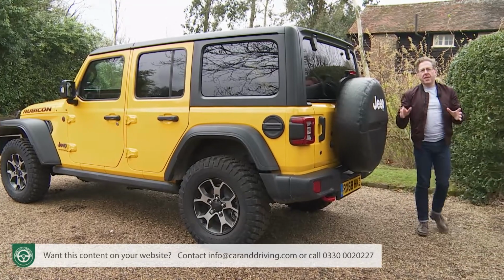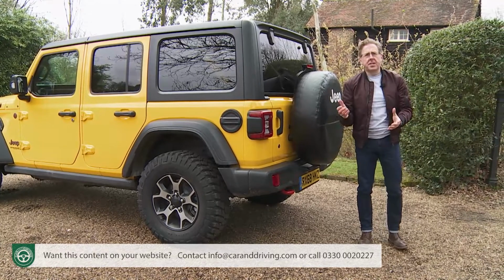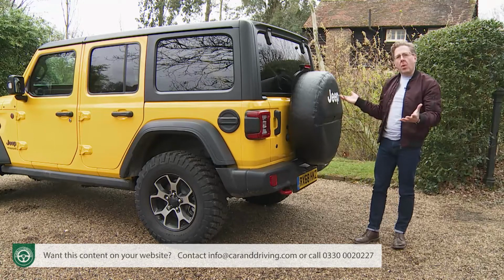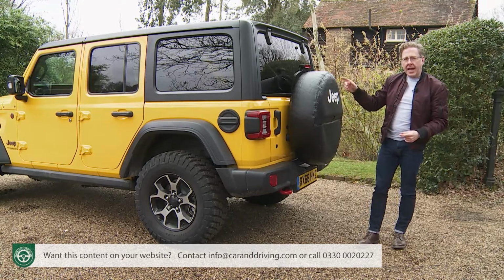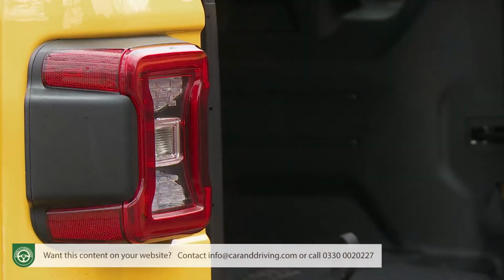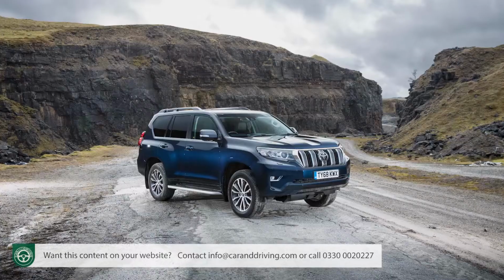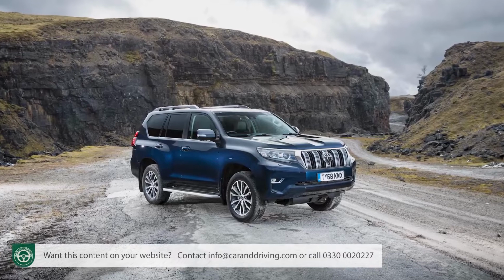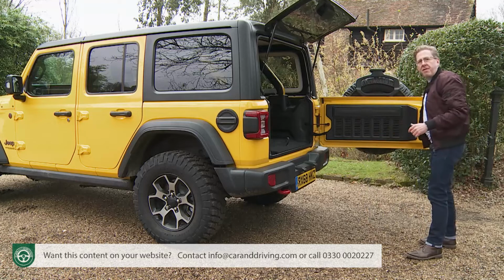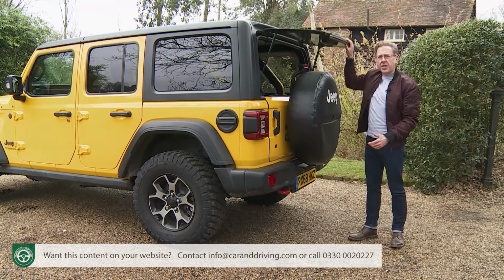Let's finish with a look at the boot. Now, if you're wondering why Jeep's 2-door and 4-door Wrangler model badging doesn't include reference to a tailgate, it's pretty obvious once you get here because there isn't one. Just these pull-out lower and upper panels accessed by a chunky vertically set handle, which have the annoyance of being side opening. To be fair, that kind of arrangement doesn't seem to bother Toyota Land Cruiser customers very much, but because the setup's split here, it's slightly more awkward. You have to keep remembering, for instance, that you can't close the upper glass part while the lower section's in place.